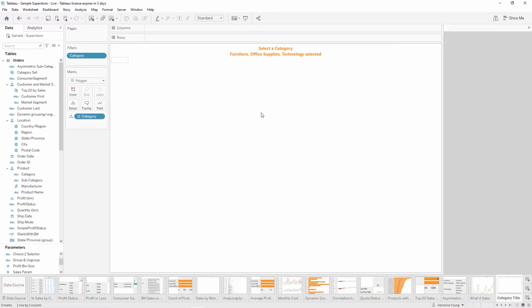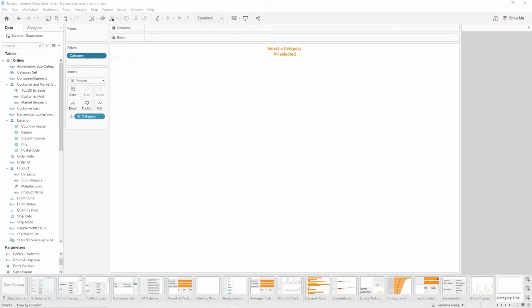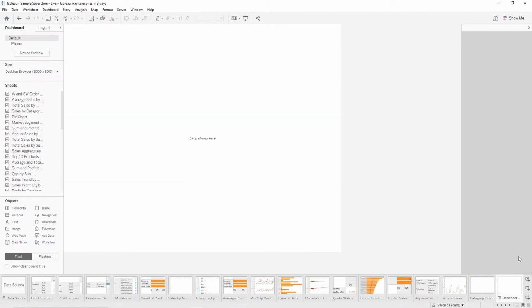Pretty cool. It's dynamic. But it's going to get better because we're going to use this as a companion to another sheet. So we're going to create a dashboard in order to do this. So now we are going to go ahead and create our dashboard. We're going to use the second button. We've been using the first one to create a new sheet. We're going to use our second button.